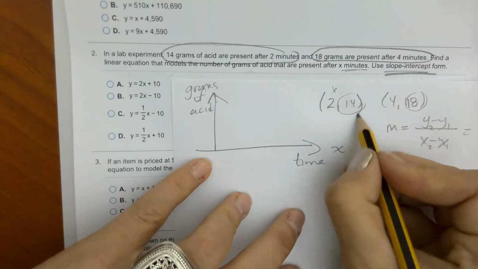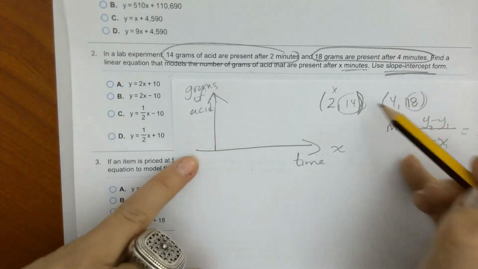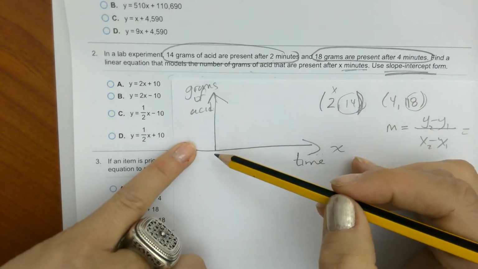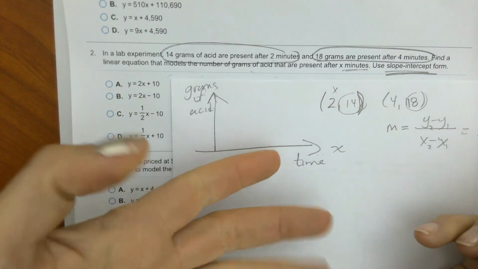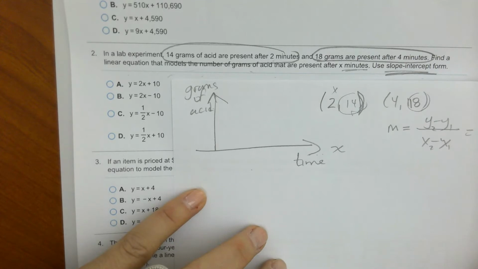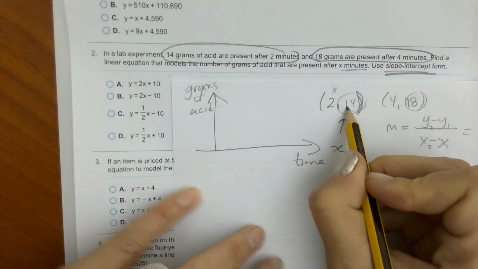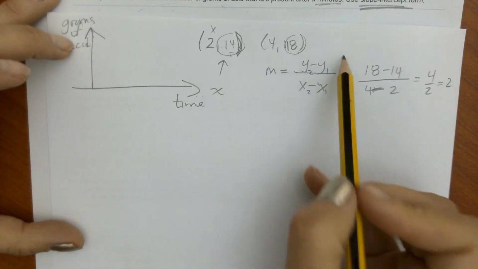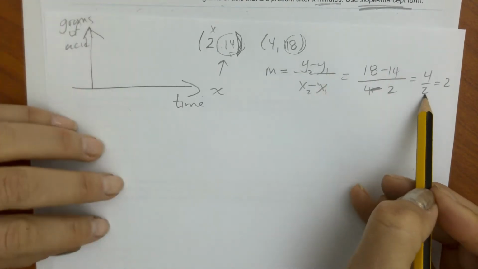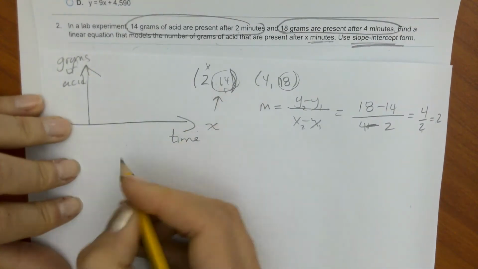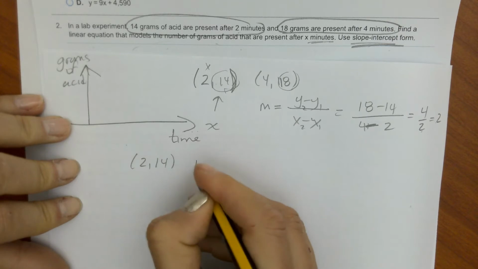So now, normally I would say find out where this intersects with the y-axis, but there's only 2 points, and when there's only 2 points, it's not intersecting with the y-axis. So you're just going to choose the point that looks nicer. I'm going to choose this point because it's smaller numbers. So I just subtracted the y's, subtracted the x's on the bottom, and my slope is 2. I'm going to use this point, and my slope is equal to 2.